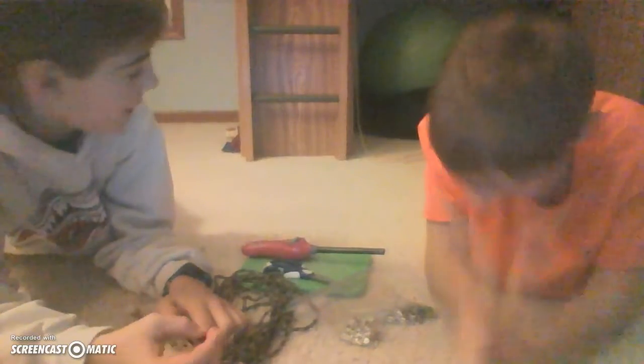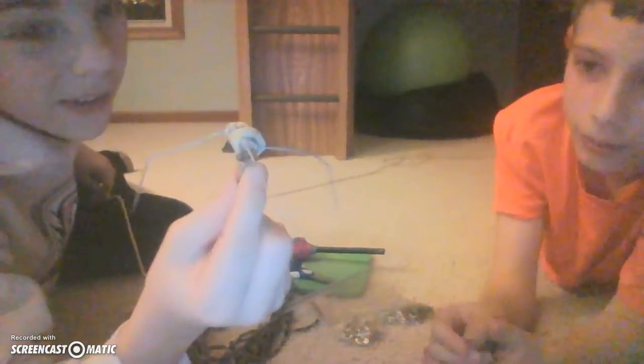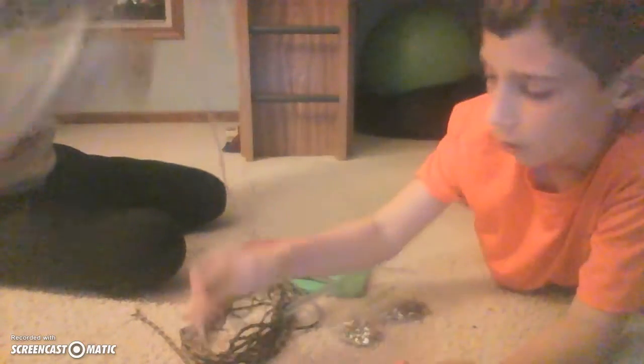Today, we're making a grappling hook. This is one that we've already made, or Brandon already made. It's a grappling hook. It's amazing. You grab stuff with it, and you toss down your paracord. Make sure it's paracord, though.